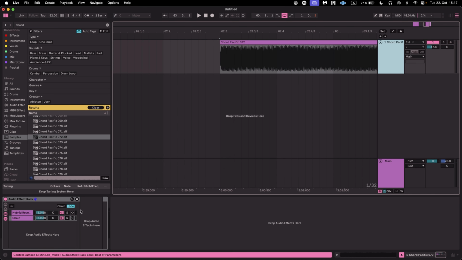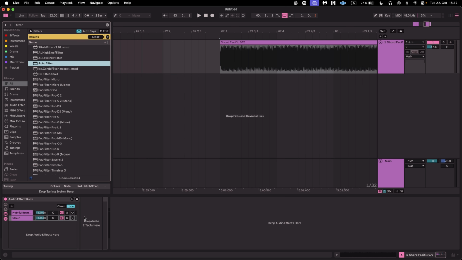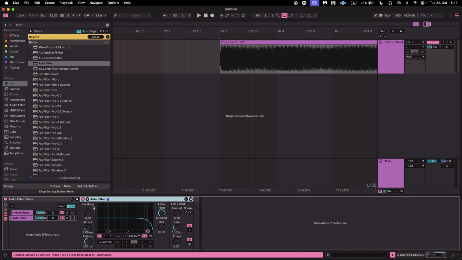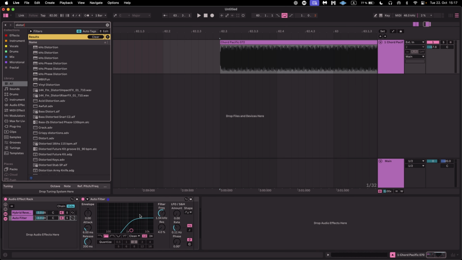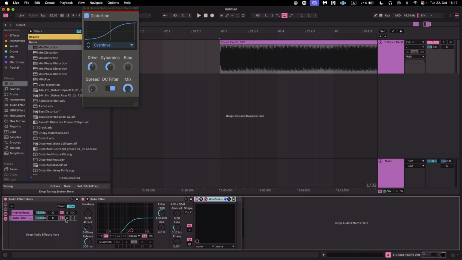So for an example, if you want to add a filter, and then let's say I only want to process the highs with some distortion. Let me add any random one. So the way that now this is happening, you can just solo stuff here. So the high signals are just getting distorted, but the reverb signal is not getting distorted.